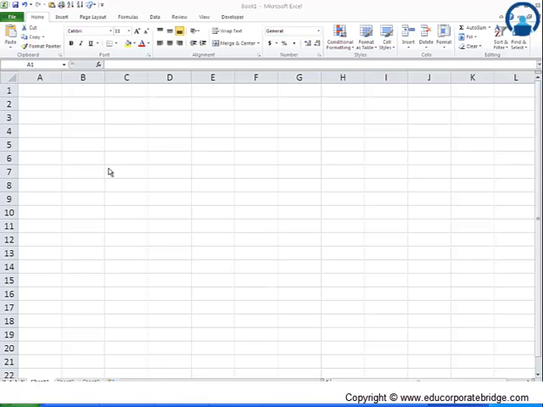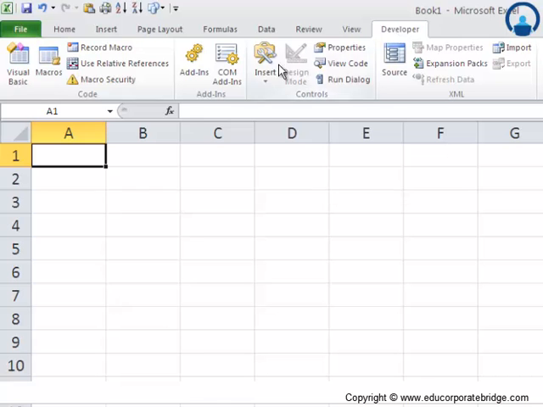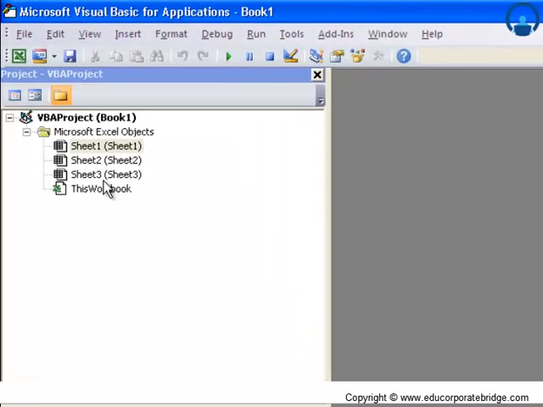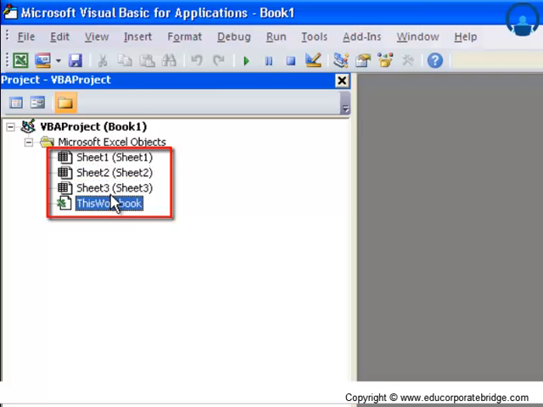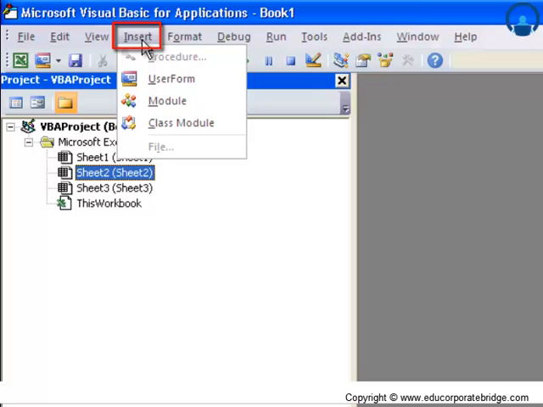So now that we know what a user form is, let us look at making a very preliminary user form to start with. For doing that, let's go to our VB editor, and here we have Sheet1, Sheet2, Sheet3 and ThisWorkbook. We have gone through the nuances of what the project and properties are, etc. What we had also looked at earlier was that through this Insert button we can create a user form.